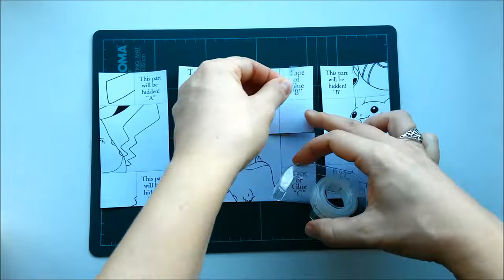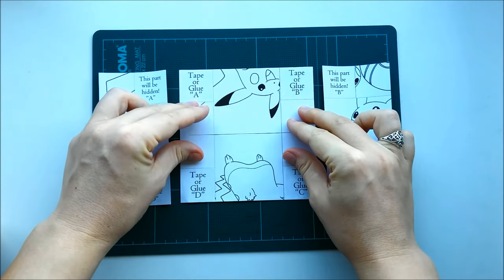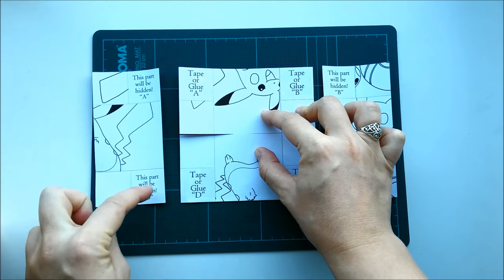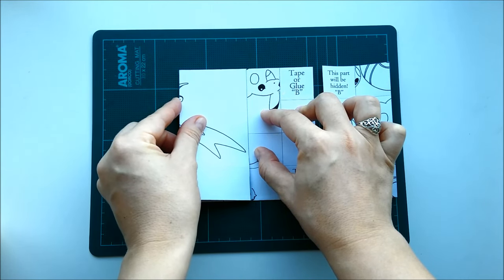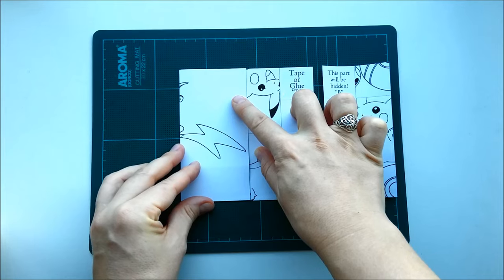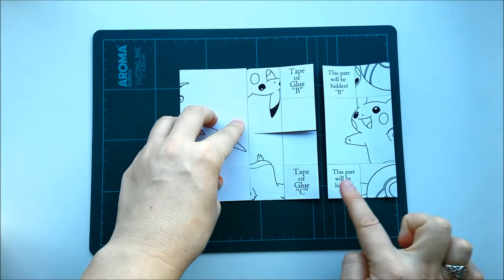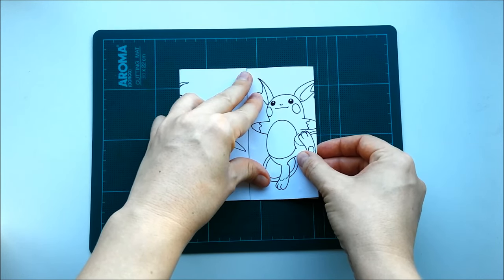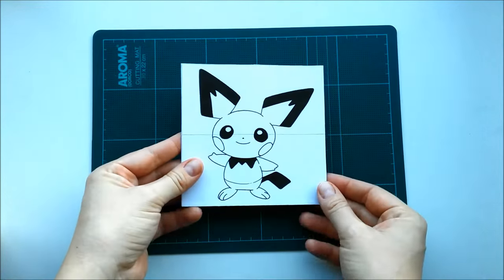So I love double-sided tape, and that's what I'm using. But you can also use the glue, just make sure that it's dry before you start folding the card in the end. So now you really have to make sure, again, that the cards are nicely aligned. And then you just drop the rectangle on top of the other card. There. Make sure it's nicely glued or taped together, and then the other side. And don't worry that that actually now doesn't give you a full and complete illustration. But when you turn the card around now, there you go.